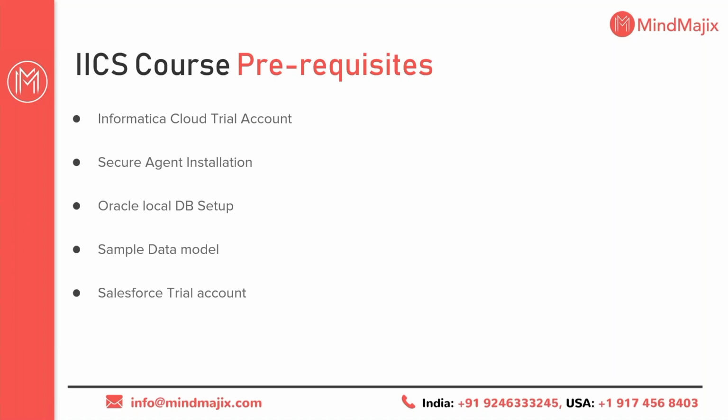After the 30 days of trial period, we might wonder how we are going to continue, and whether we are going to purchase a license. The answer is no. After completion of this 30-day trial period, we can create another email ID, and using that we can create another Informatica Cloud account and still continue using the free services.